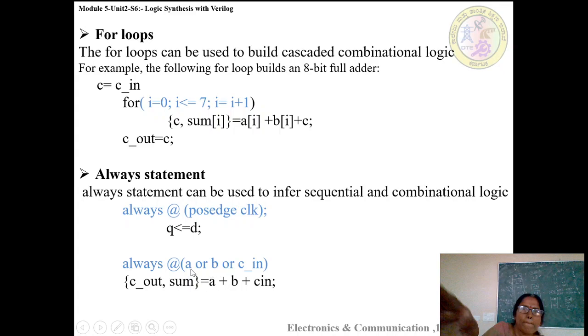Also we can use an event sensitivity list here: always @(A, B, C_in), at any signal change, we assign that value to the adder circuit, that is {C_out, sum} is A plus B plus C_in. The always statement can be inferred as this sequential logic, and this combinational logic, for that we are using it here.